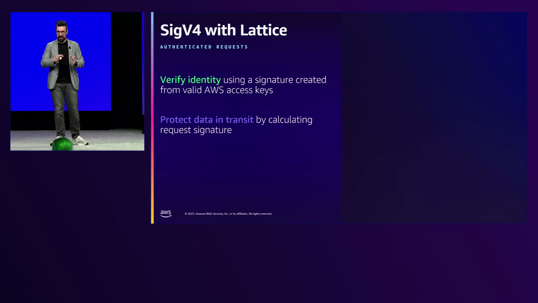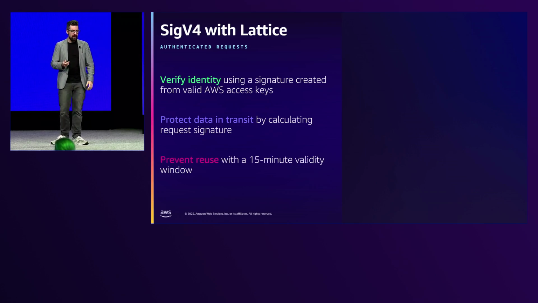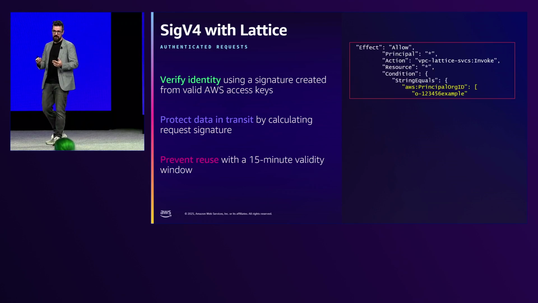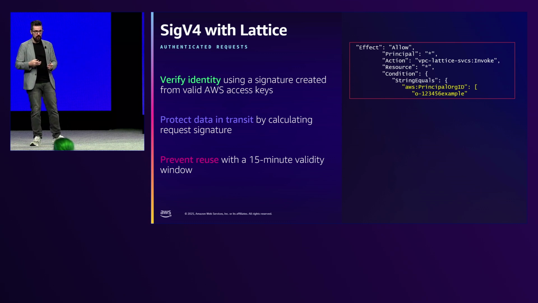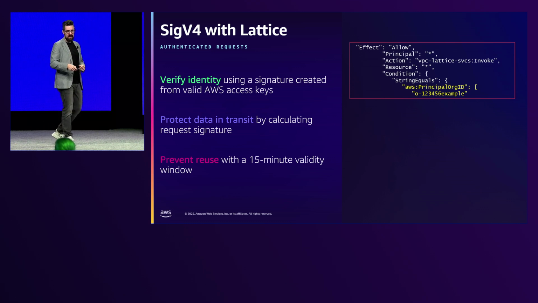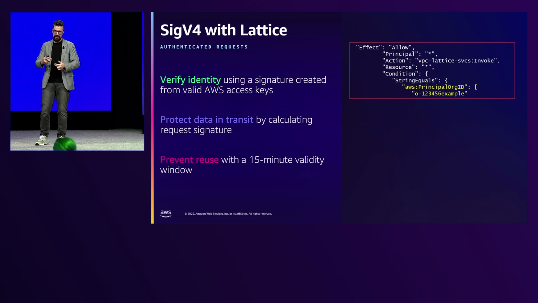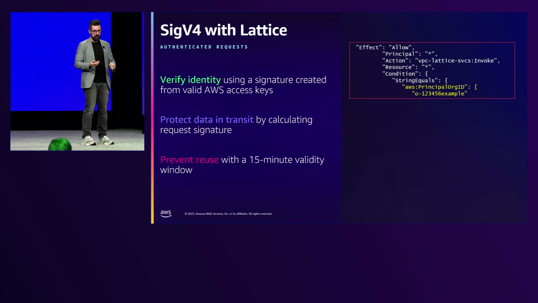So we have to make sure that that data has not been tampered with. And we'll also have a 15-minute window to prevent against replay attacks when we're using SigV4. And our keys that we're using at the very beginning to start this whole process are continuously validated. So that's how we're getting that continuous authentication that we were trying to get to earlier.